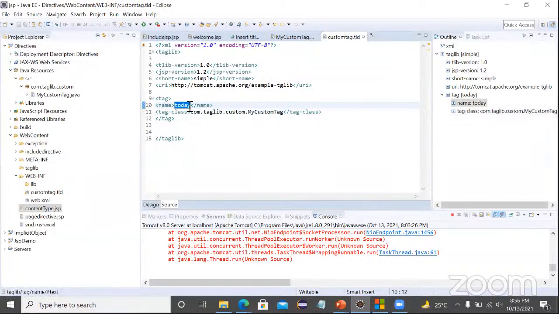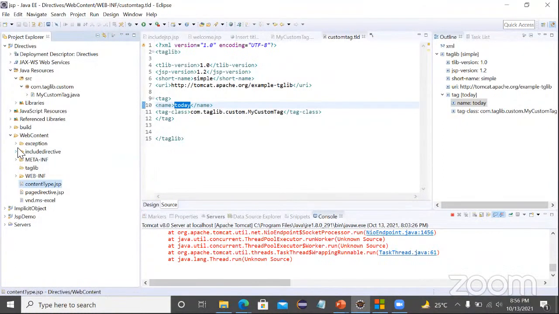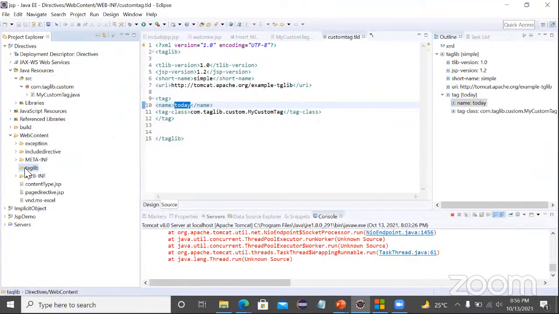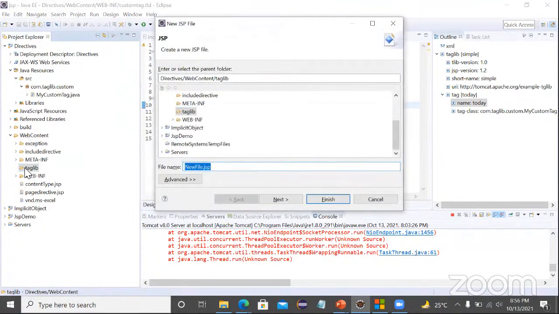Fine. So now we'll go to create the JSP file inside this taglib folder. Let's create a file named test custom tag.